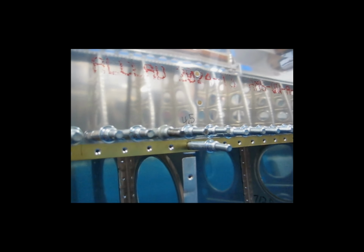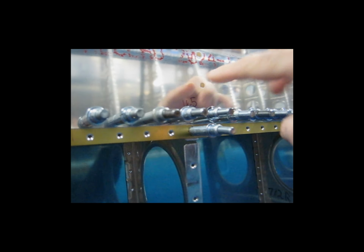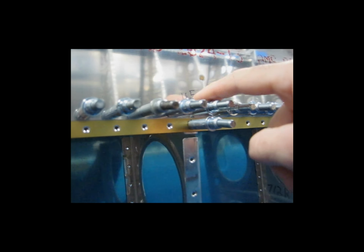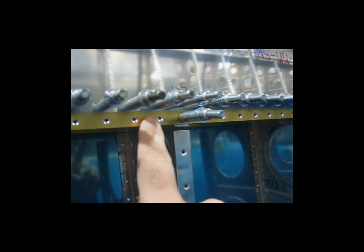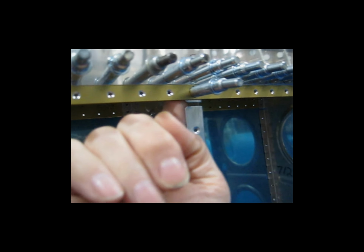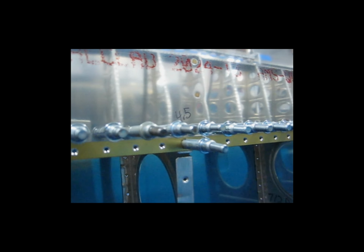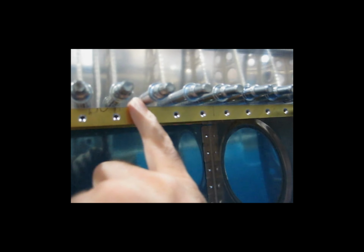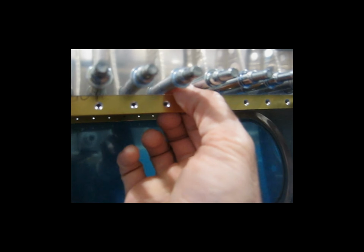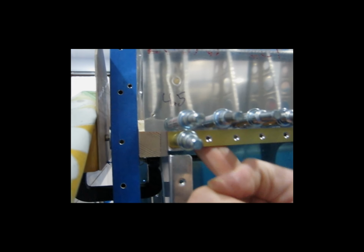If you pay very close attention to that drawing, you'll note that wherever there's a rib, the rivet has to go through the skin, the spar, and the flange that's underneath, or the rib flange that's underneath here. So in those locations, you have to use a 4.5 length rivet. These other rivets only go through the skin and the spar flange, so those are number 4s. But in these locations where there's a rib, as I said, the rivet has to go through the skin, the spar, and then this rib that's on the back side up in here. So you need the longer rivets.